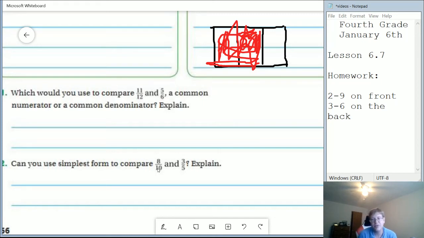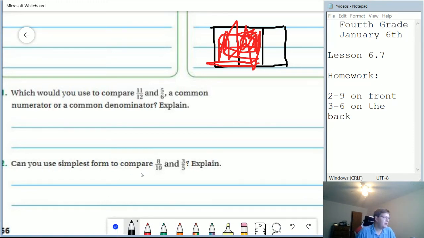If so, then that would be a way that I can reduce my fraction and put it in simplest form to do my comparison. So think about that for a moment. If you need to pause the video to have a little bit of time, hopefully by me talking this long you've had a chance to think, hey, wait, I think I know the answer to this. So yes, I can divide.